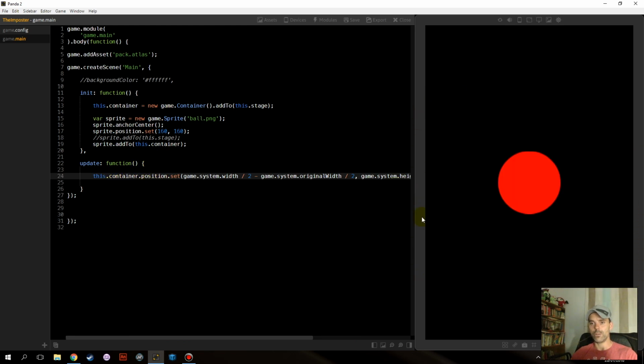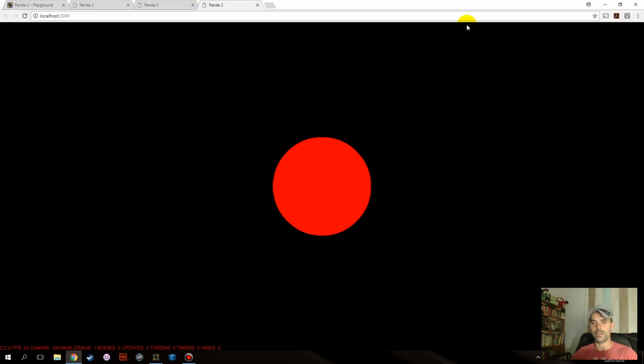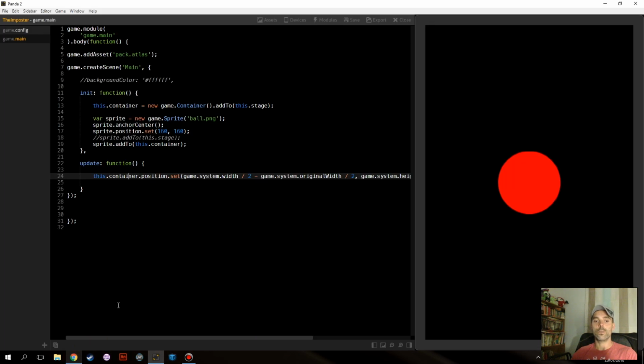As you see, now it's being centered. Now again in our browser, perfectly centered. This is where our stage is now, our container is now. If I now place a ball here, or outside of the boundaries, you will now see everything outside here. This is a really nice way to get your game working on devices.